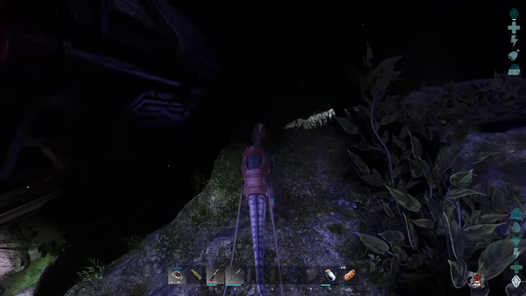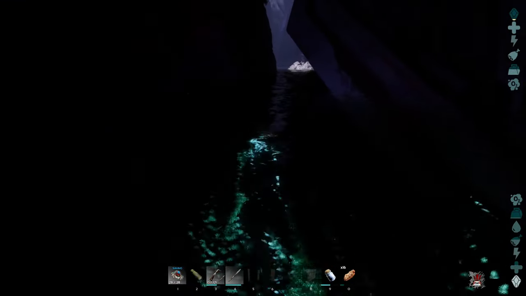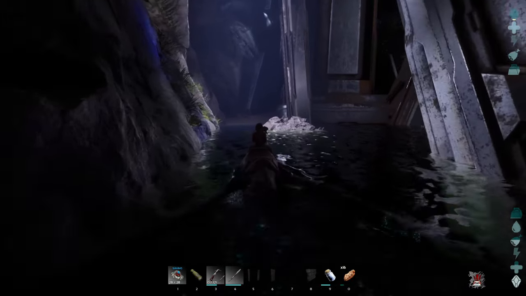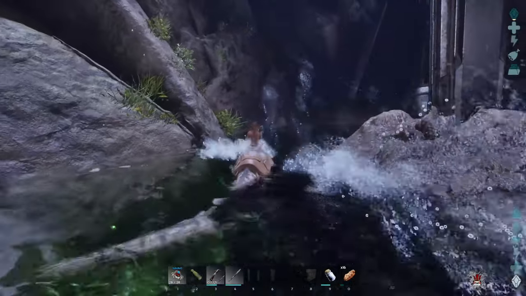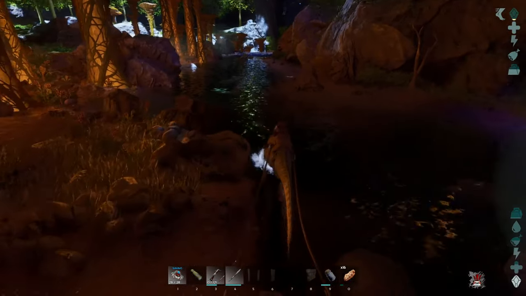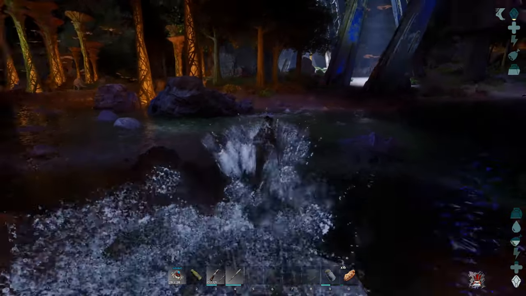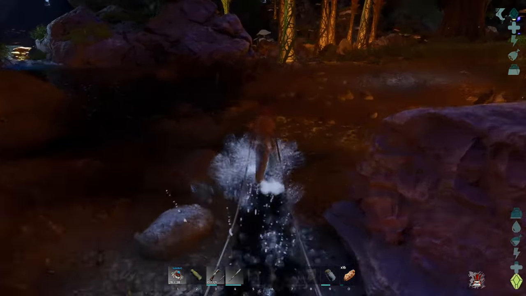Now, if I'm correct, if I just go right over this lip. Boom. Water. Then if I swim this way. Luckily as well, Iguanodons are pretty quick swimmers. We should get to land. Okay, so we're over by the waterfalls. I now would like to find just a nice safe way down.